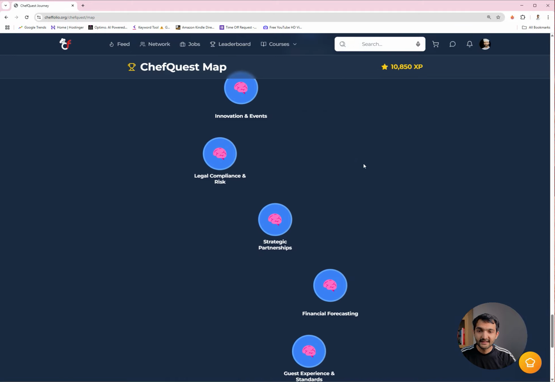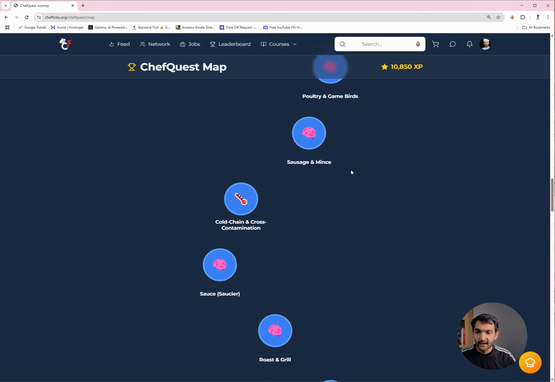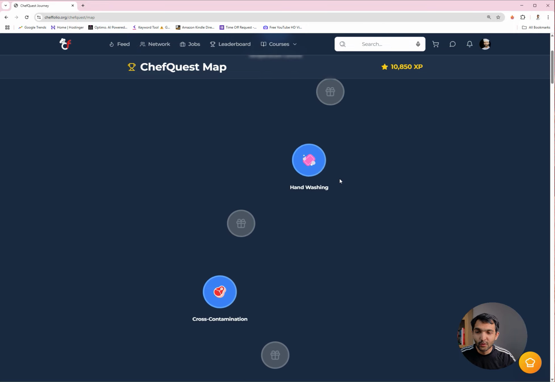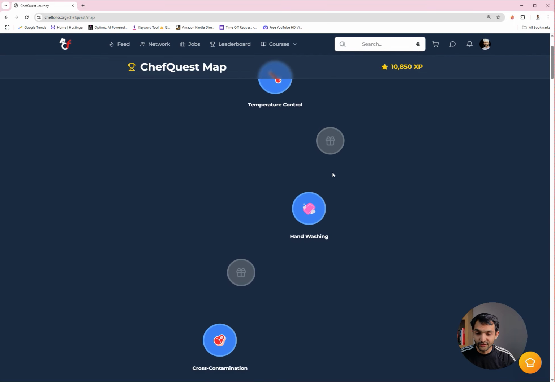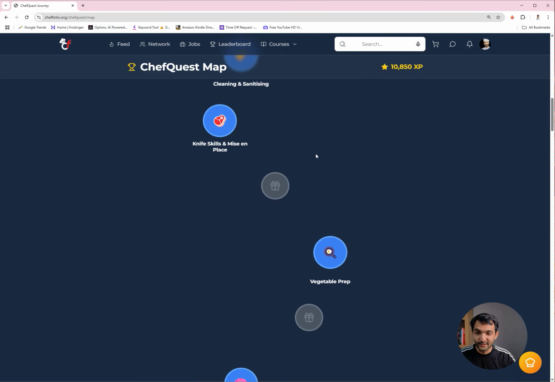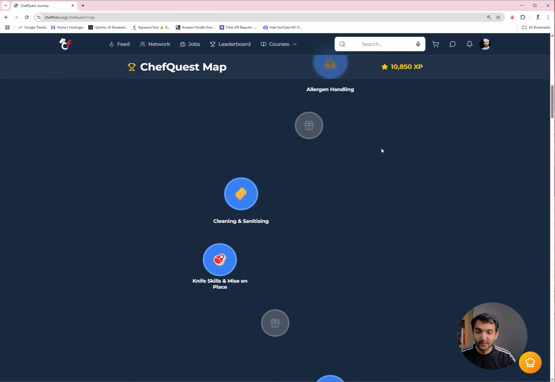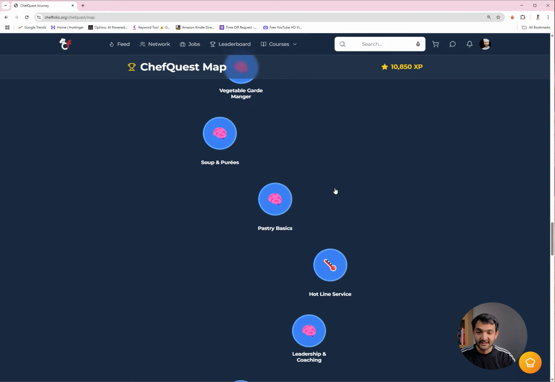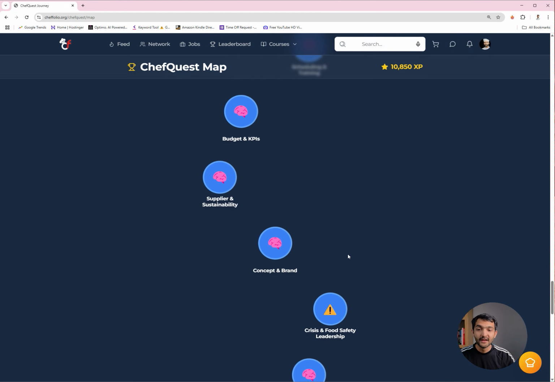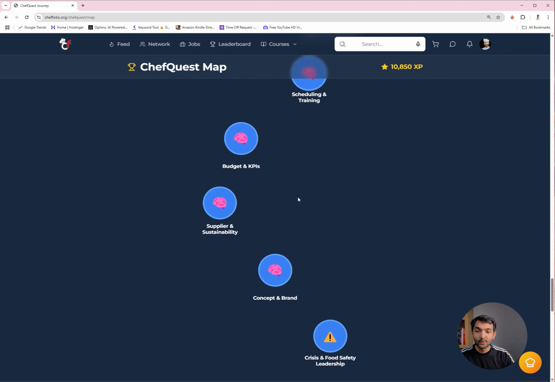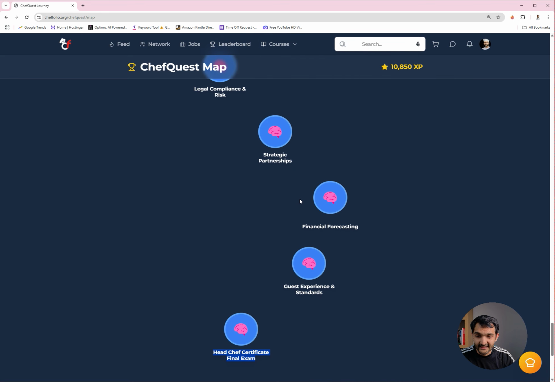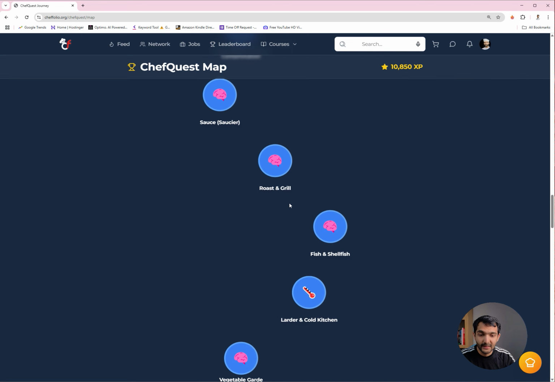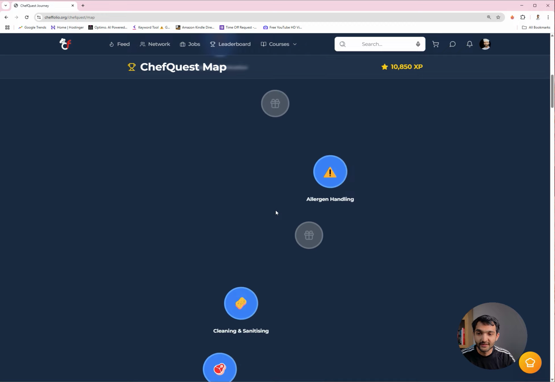So start as an apprenticeship chef. Here basically there are a few more options. I don't know why it's not visible right now, but it will be soon. Here there are supposed to be commis chef, chef de partie, and a section for the sous chef. So you know all the sections here. So you literally can play the game and test your skill.